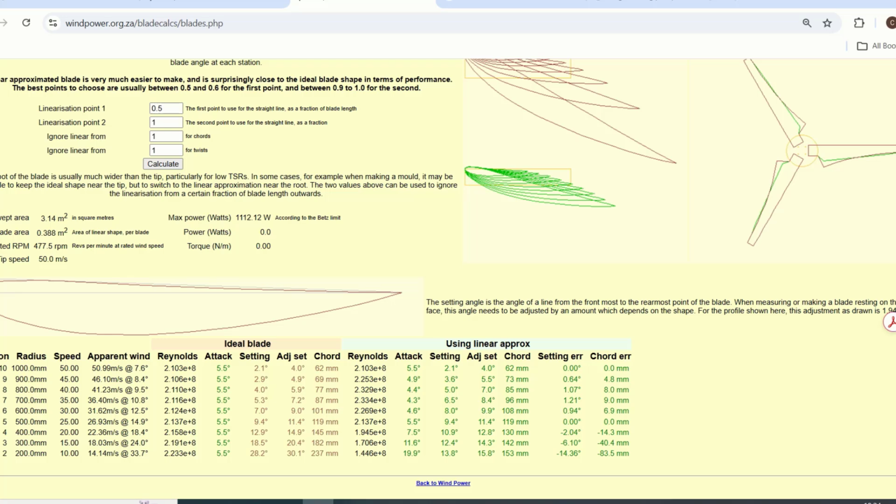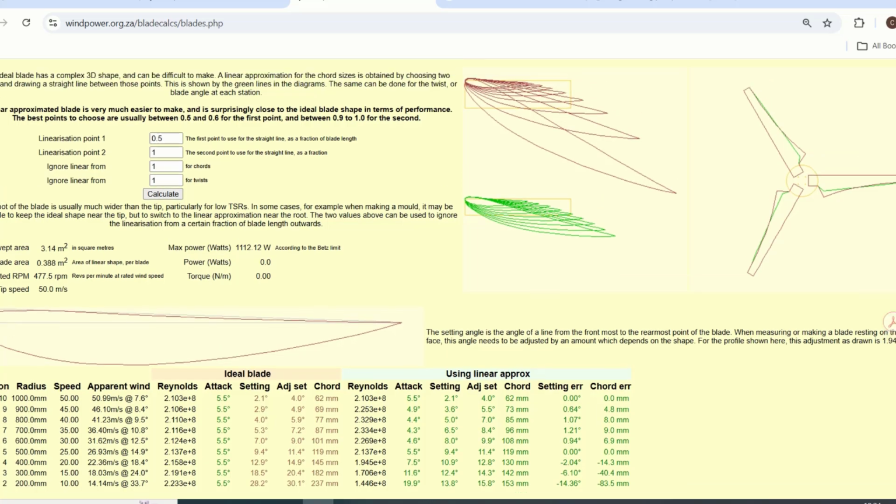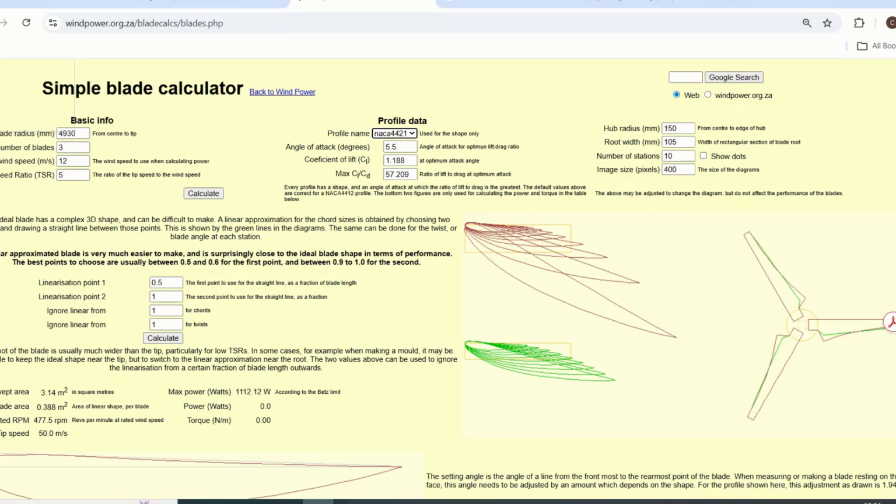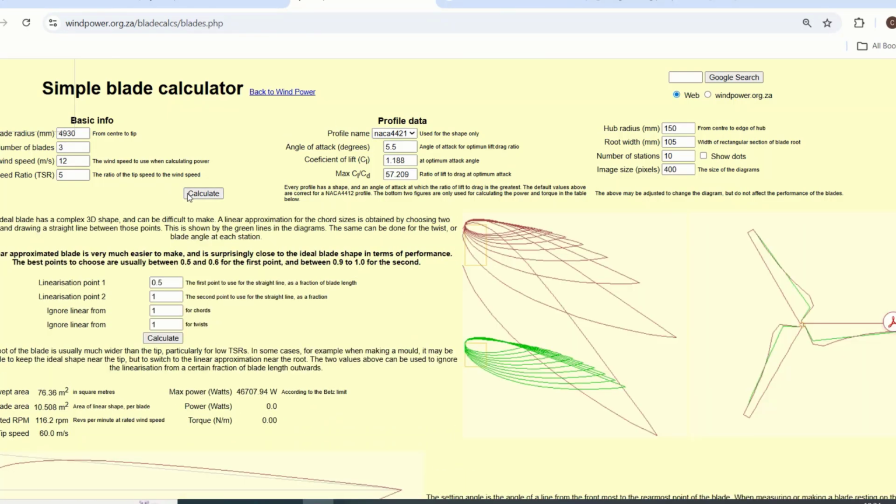So what do we see here? First of all, before we click on calculate, at the bottommost right of this table, you have minus 83.5 millimeters. Okay, let's say the chord. Under using linear approximation, under chord column, you have 153 millimeters. That's close to the root. That's the chord width.